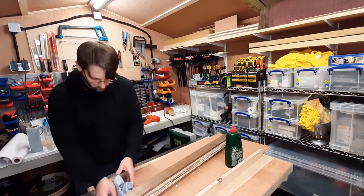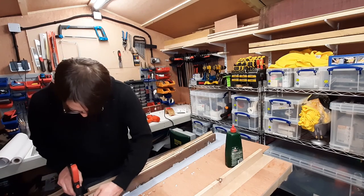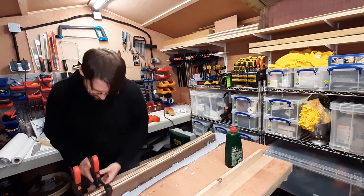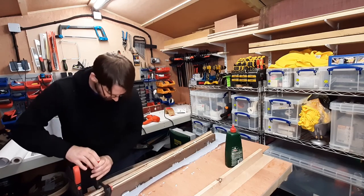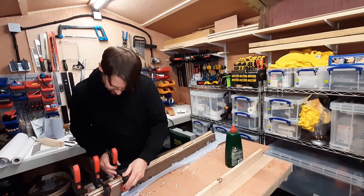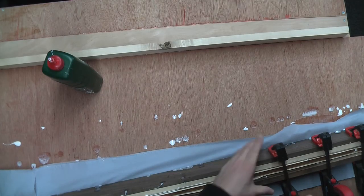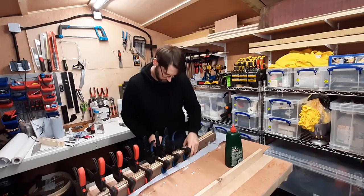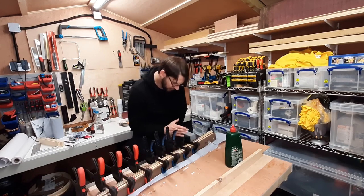Is done. Yep, use every single clamp in the workshop.